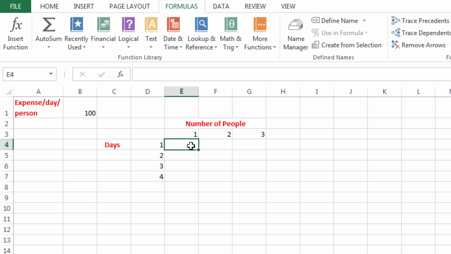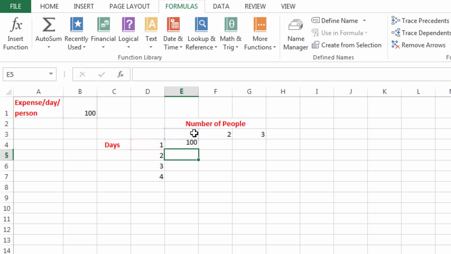Okay. So if I want to calculate how much I spent if I used one person for 1 day, obviously the answer would be, let me just type in the equal to sign, and it will be the product of these 3 numbers, 100, 1 multiplied by 1. So what I'm going to do is choose B1 multiplied by D4 multiplied by E3.